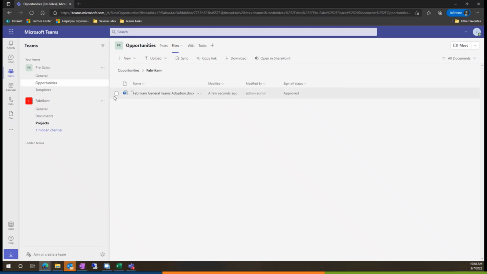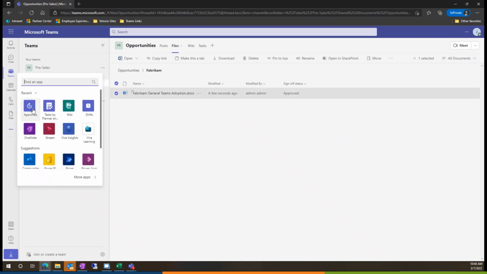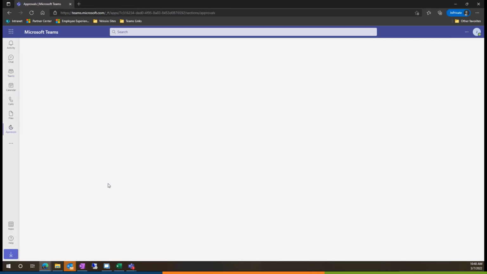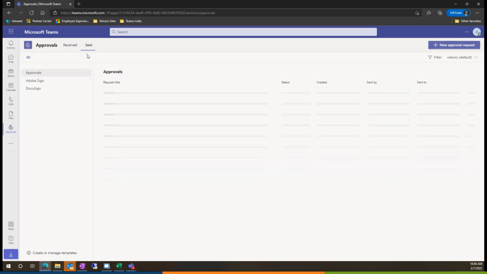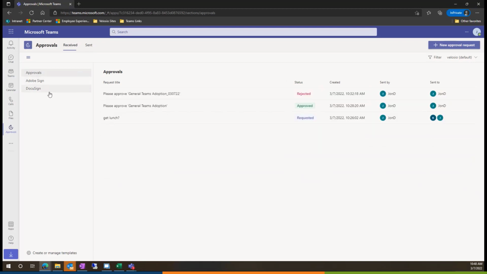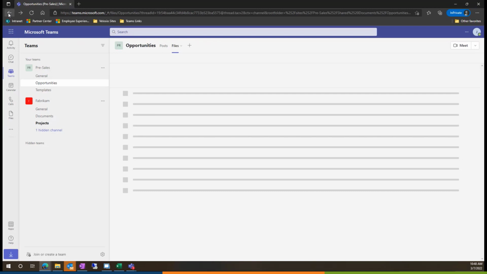So Rod, now that we have our opportunity finalized, as it were, do we want to go through an approval process with this? Yep. And there are 2 different ways. There's an approval process built into Teams itself. You've got approvals there on the left-hand side, so you can do it this way. And because these are so quick, we can do them both ways if we want. Just so you see what the approval dashboard looks like here. This is documents that you're being sent to approve. You can see documents that you've sent out for approval in here. There's also integrations with Adobe Sign and DocuSign, if those are your flavor of choice.